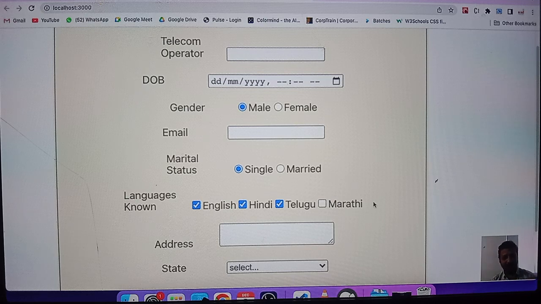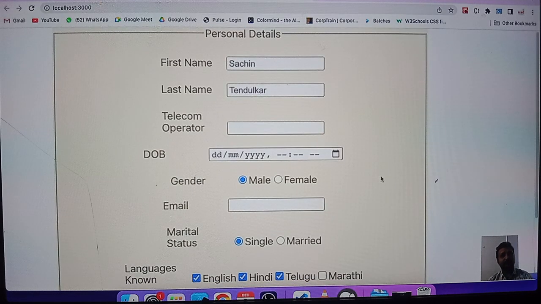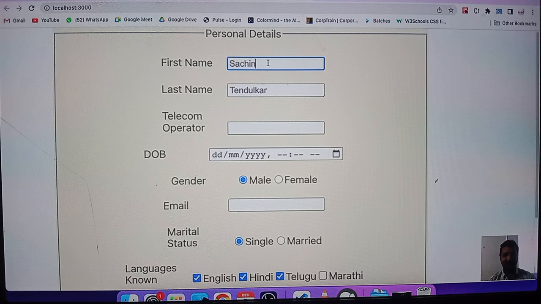Got it? Now I wanted to improvise a bit more. Name should start with a capital letter; yes, we'll work on that. That is a little complicated. Now, Sachin is famous for his hundreds. Now I'll type 100, or Tendulkar 10. Is this right? No. We don't want it to allow numbers in the first name or last name. Yes, it can be done. Step by step we'll be going. For now, let us do it.